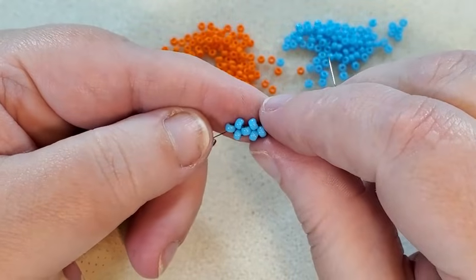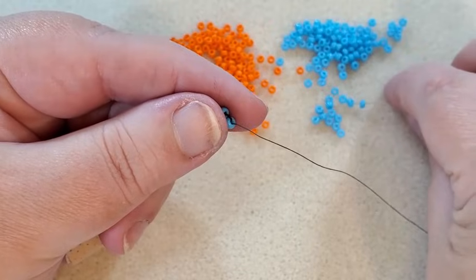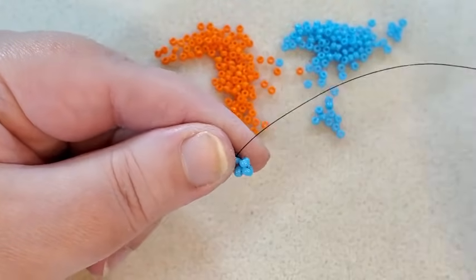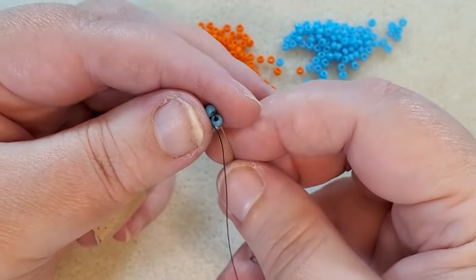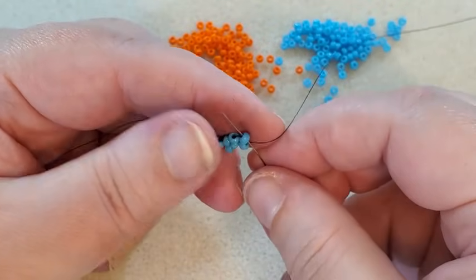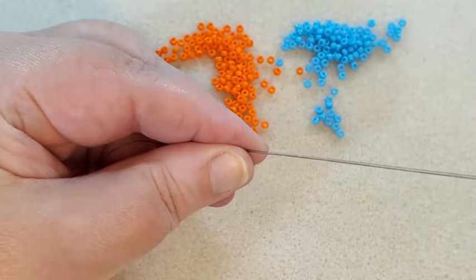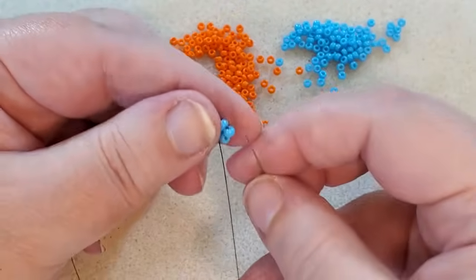I have 2 right angle weave units. I need to make 1 more before I can turn it into a cube, so I need 3 more blue beads. Coming out of the top of that 8/0, I'm going to go on the bottom of it. I'll go around all those beads again. I'm going to sew all the way around until I come out that 8/0 at the end again, like I've been doing.